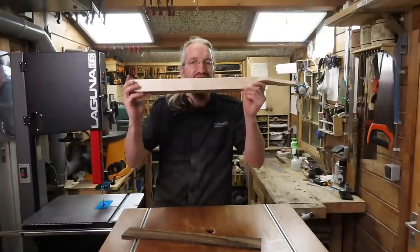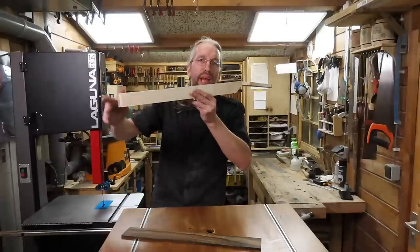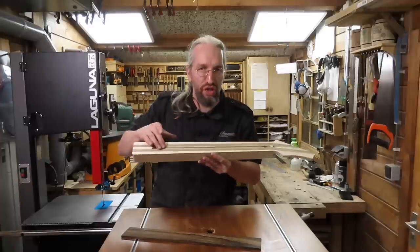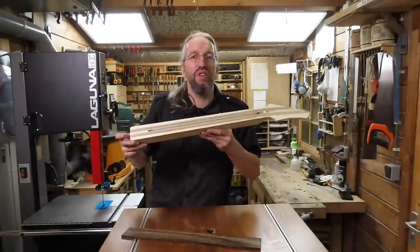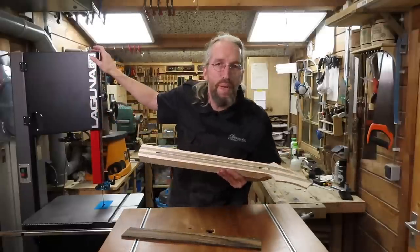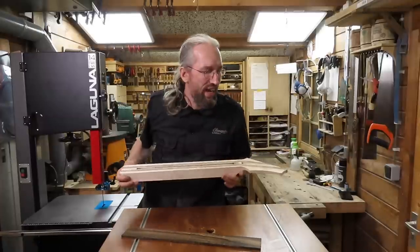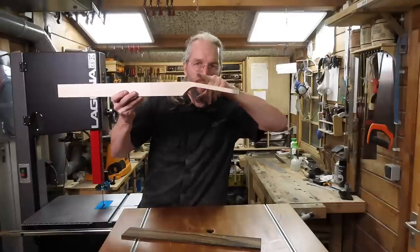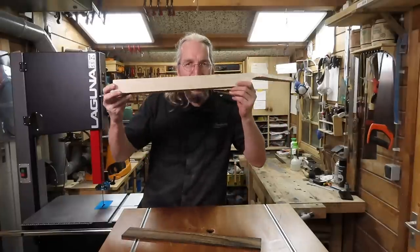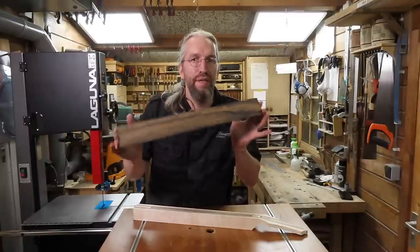With that said, the neck we're making for this guitar is coming along nicely. Of course, I've made sure the neck blank was nice and flat before routing the truss rod channel and installing the truss rod. Cutting out the shape using the new Laguna 1412 bandsaw and my router table to get the final outline of the neck. And then of course I cut the headstock break angle and sanded the headstock to thickness. So now with the neck in this stage, it's time to focus on this lovely wild ebony fretboard.